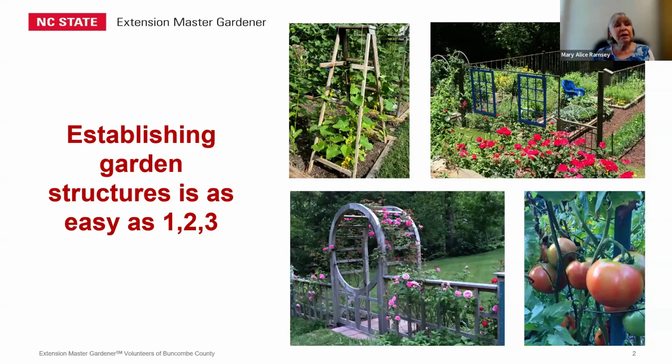Establishing garden structures is as easy as 1, 2, 3. Now we're going to use that 1, 2, 3 count twice because one time it has to do with the establishment of those structures. Secondly, we'll be talking about 3 types of structures. These images are the step ladder, which lives in my garden during the summer. I take it in during the winter, store it in a shed. Cucumbers growing up a step ladder right there. On the right, once again, you're seeing the blue windows, and you can see some horizontal stakes. You'll see some hoops across blueberries in the background, and just a few other things growing. At the bottom, there is a trellis entryway, and then you see some tomatoes on a stake there. By the way, in between each instructional slide, I'm showing you a different view of something going on in the garden. So let's, again, keep that 1, 2, 3 in mind.